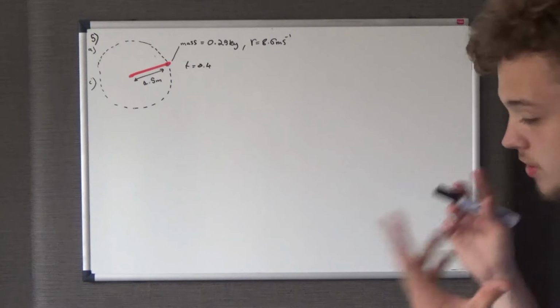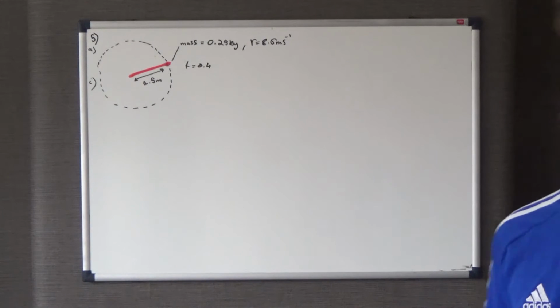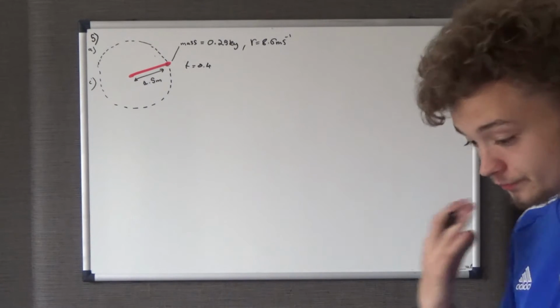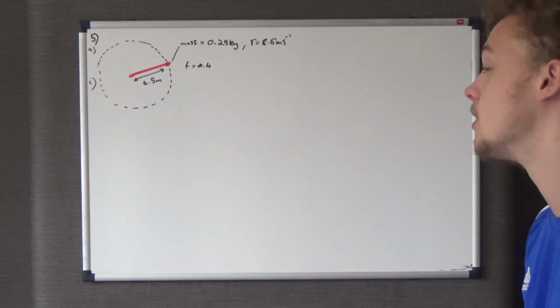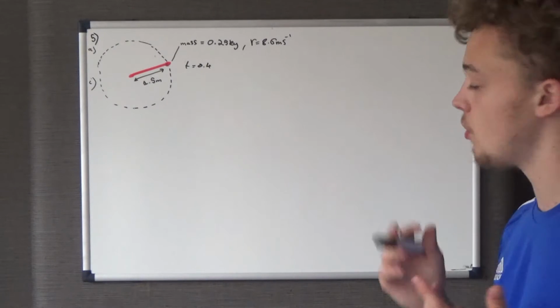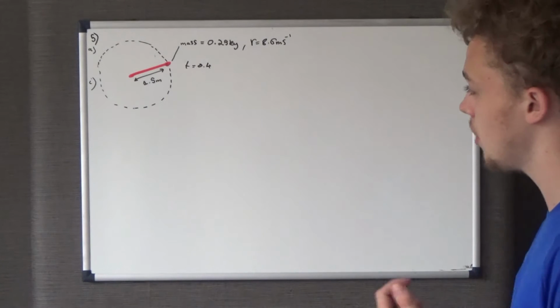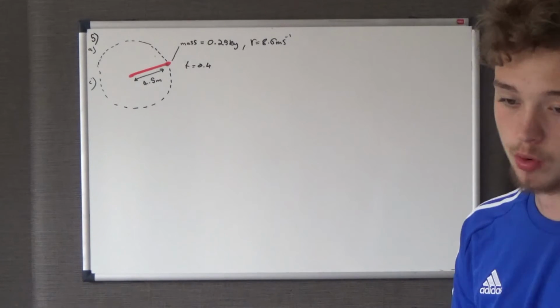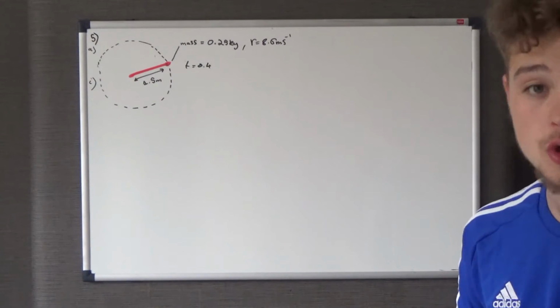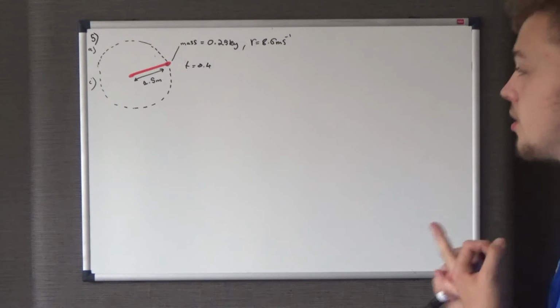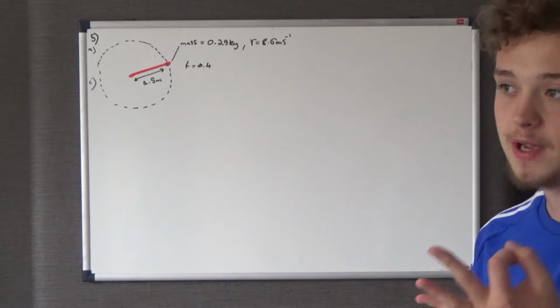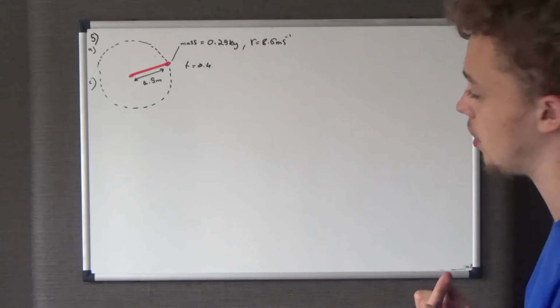Now for those of you thinking, I would never have seen that in my entire life, neither did I, obviously until I did the question. But we have to think, what have we got here? We've got the velocity, the mass, and the radius. Quite clearly, it's going to be a circular motion equation. What circular motion equations do we know? Well, we've got F equals mv squared over r. That's quite a common one, okay?